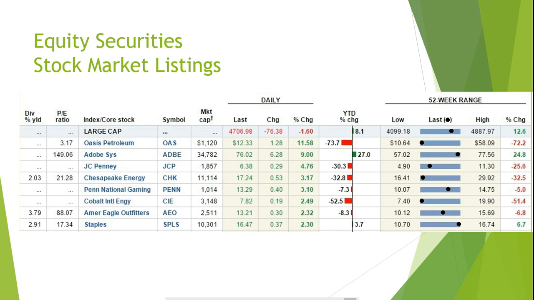Now take a look under the 52-week range section. The low is the lowest price per share of common stock in the past 52 weeks; the lowest price per share for Chesapeake Energy's stock in the last 52 weeks was $16.41. The bar represents the price range of the stock, and a black dot represents the latest price per share relative to that range. You can see that Chesapeake Energy's stock's current price is near the lower end of the range, trading near its 52-week low. The 52-week high for Chesapeake Energy's stock is $29.92, and Chesapeake Energy's common stock shares have lost 13.5% of their value in the last 52 weeks.